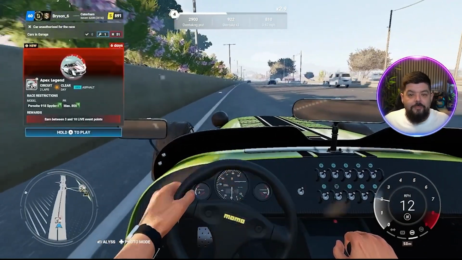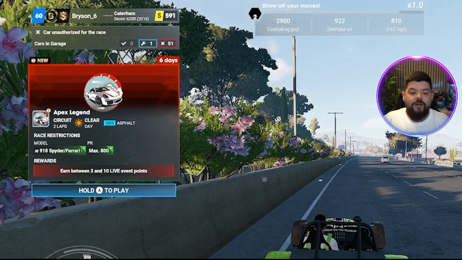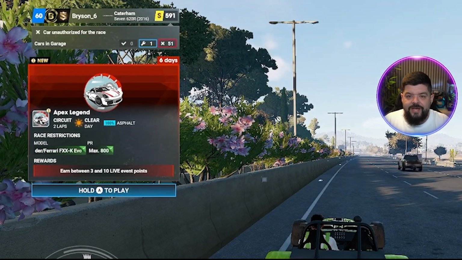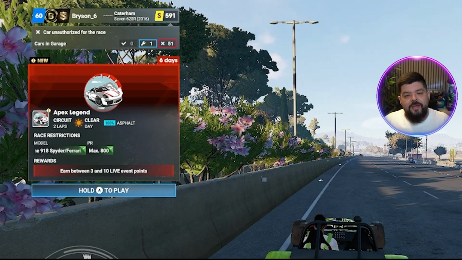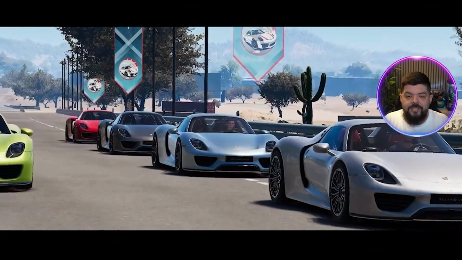Moving on to the second race here, we've got Apex Legends, a 2-mile circuit race on asphalt with a 918 Spider and a Ferrari FXX K with a max RP of 800. I don't own an FXX K, I do own the 918, and it's going to actually be good. It's the first time I've come into the 918 with the adjustments that they have now made for the exhaust system.